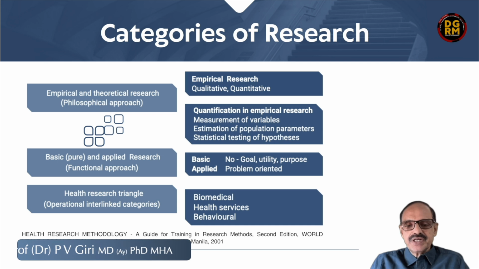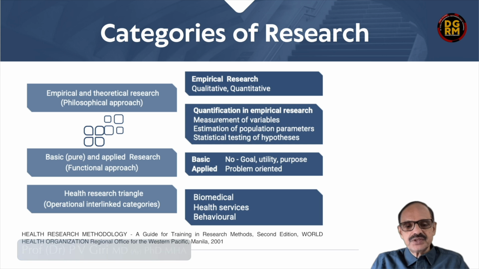That is the biomedical research, health services research, and behavioral research. Biomedical research deals primarily with basic research involving processes at the cellular level. Health research deals with the environment surrounding the man, and behavioral research deals with the interaction of man and environment in a manner reflecting beliefs, attitudes, and practices of the individual society.